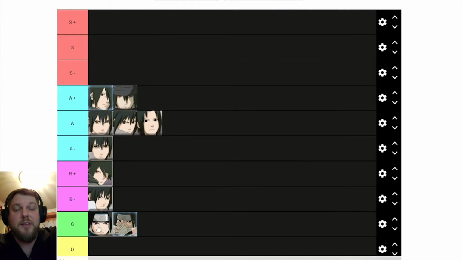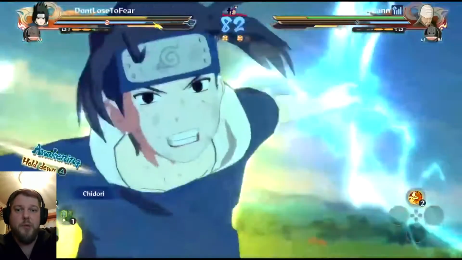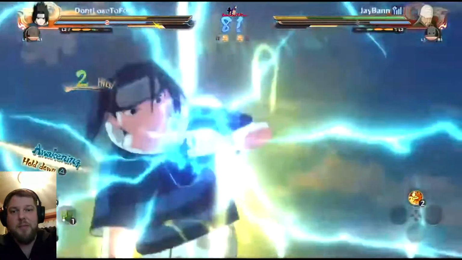Well, that's the thing. C tier is average, right? So if you're in C tier, you're performing on average. That means that you can at least compete with average level characters. So I would say he's at least C tier and out of D tier if you use the fireball jutsu. Of course, I like Chidori. Can you play with Chidori and do well with Chidori? Yes, you can, but it's going to be kind of tough.